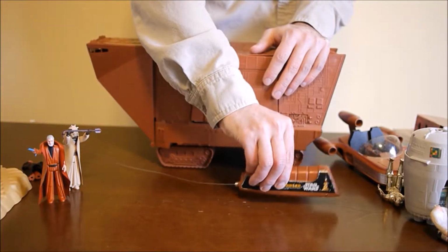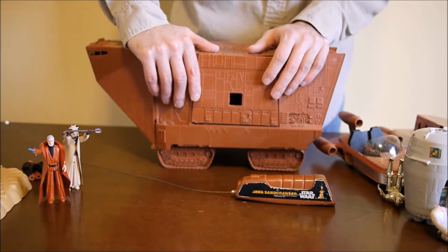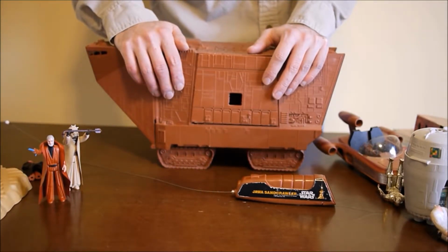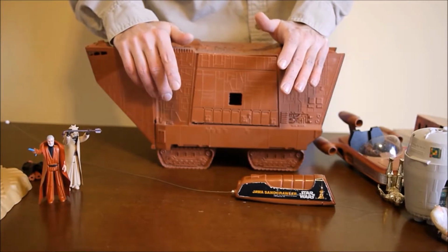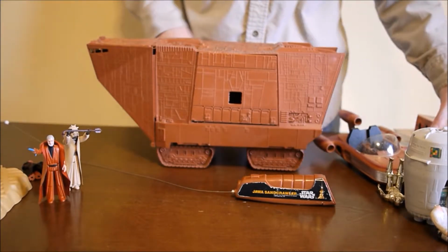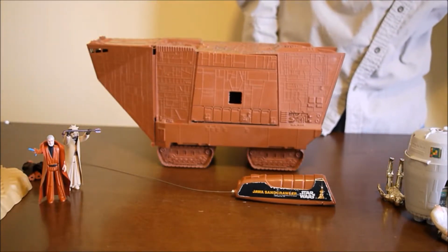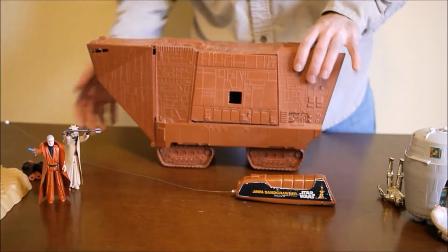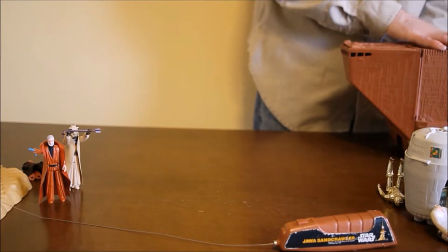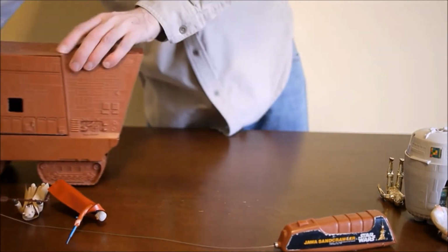This uses a 9-volt battery, and inside here takes 2 D batteries and a 9-volt battery, but the 9-volt is only used for communicating with this, so with just the D batteries, mine goes on its own. I don't know if it's supposed to though. If I just turn on the switch, it'll go on its own. I'll show you all the details, but I'll just let you see it go first. It's just going to drive in and out of the frame, and crashing into everything.